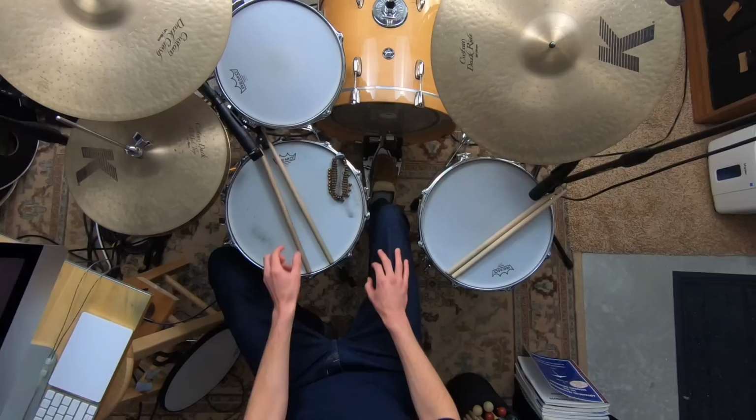So if you're a beginner and you're getting these three sticks, you're starting out on the drums, those 5A maples are great for starting out with rebound, like working on the mechanics of your grip. I'll link lessons on that below. And just getting the rebound happening, learning the doubles. But as you start to get those things up to speed, you can graduate.